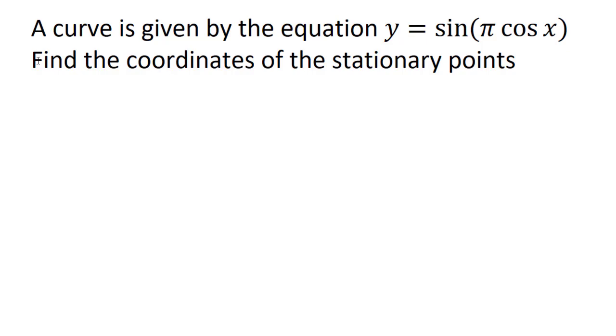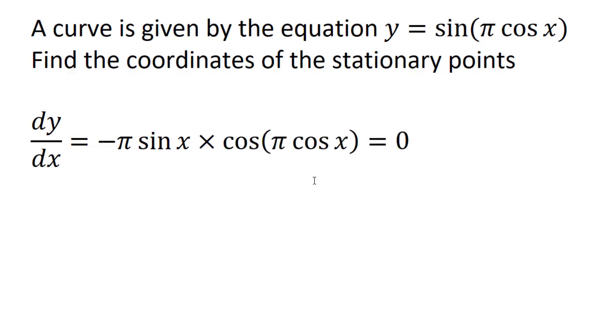So this one is a very straightforward question in one way. Find the coordinates of the stationary points. Obviously, that just means dy by dx equals naught, so we're going to differentiate this. This is not actually a very difficult thing to differentiate. It's just a chain rule. Differentiate the inside function, put a big multiply sign, and then say to yourself, what happens when I differentiate sine of something? Well, you get cos of something. And that's the end of the calculus part of this question.